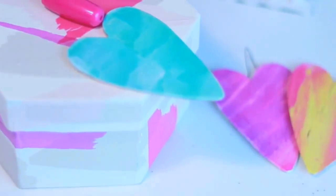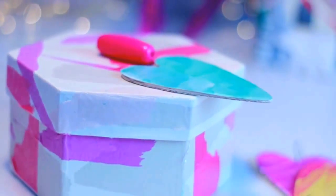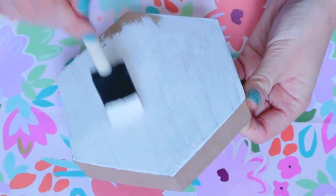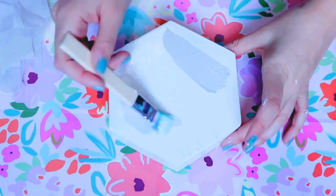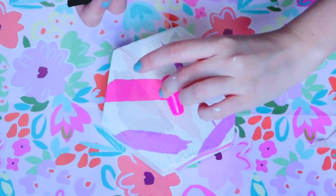And if you want to go the extra mile with your wrapping, you can always make the box and the gift tags, as I'm going to show you now. Plus this doubles as a really nice storage box after Christmas too. So I'm just taking this hexagonal cardboard box from the craft store and painting it white. Then I'm ripping up pieces of tissue paper and applying them to the box with Mod Podge, obviously once the paint has dried. And for a handle, I'm just attaching a bead with super glue.